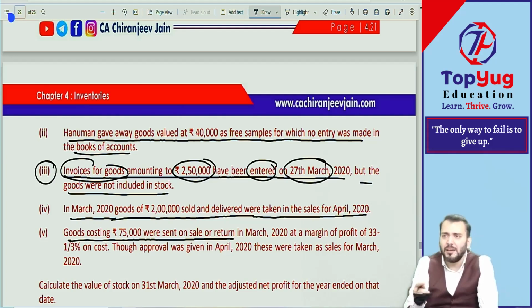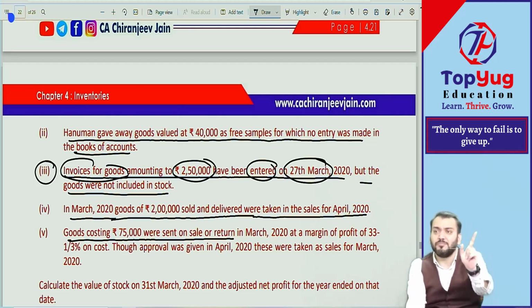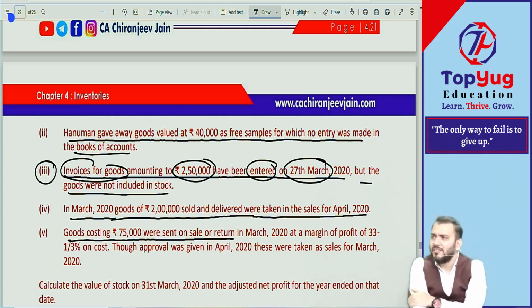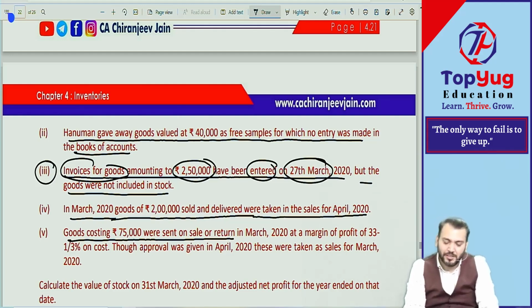Sales or return basis. But I have informed you something about sales or return basis in final account. Remember, we have done one adjustment in final account. Sales or return on approval basis. If approval is not received, it is not our sale. Then pass one journal entry. It becomes our stock, but it is not our sale. First decrease sales and decrease debtor, and then it is our stock. The stock goes to trading account. You remember? You've forgotten.